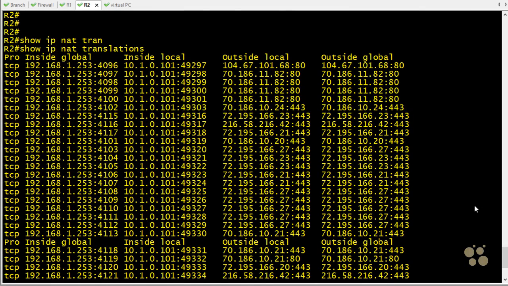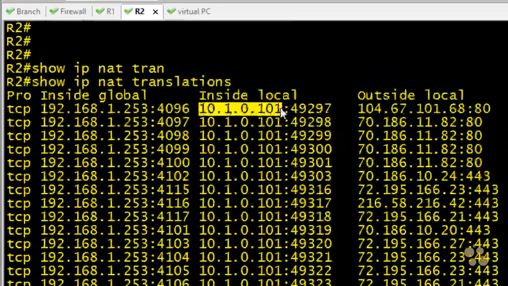And because we're doing translation of source addresses, it could also be referred to as doing SNAT or SourceNAT. So here is the inside computer, which was 10.1.0.101. And even though I only opened that one browser, there was just a ton of different requests to populate and fill that browser. And what I'd also like to point out are these are the ports involved.